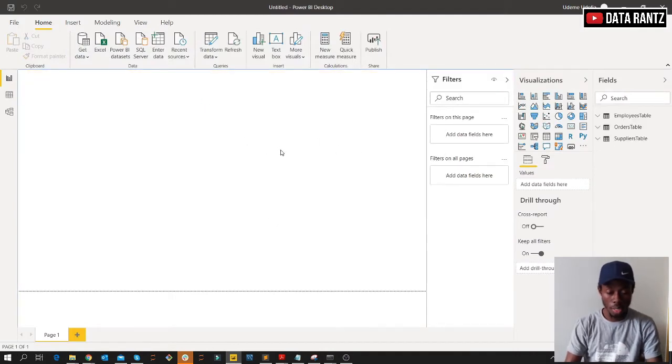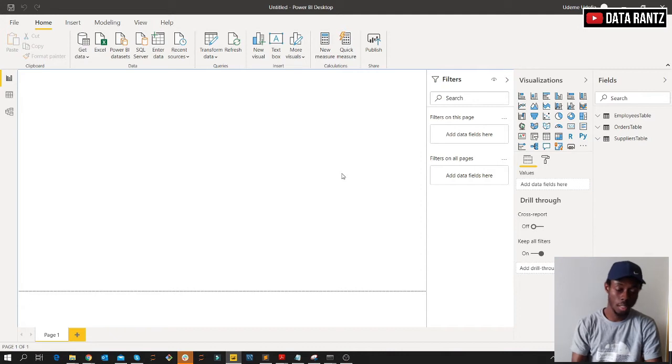Also, there is one thing that I like doing, especially when we're working with date or time series data, because some of the dates here might not have orders or sales, so they should definitely be blank. So it's always good, if you're working with time series data, to create your own date table that has the full dates from where you're starting to the end.